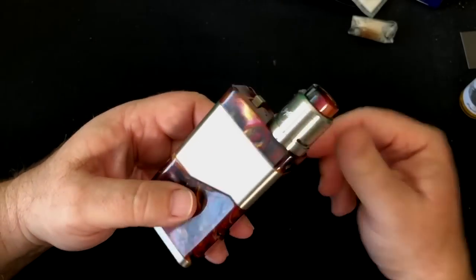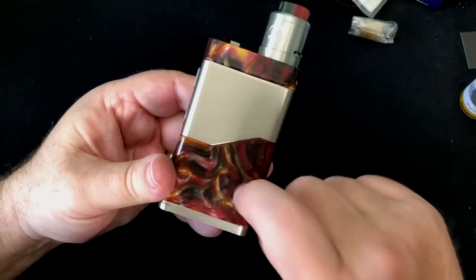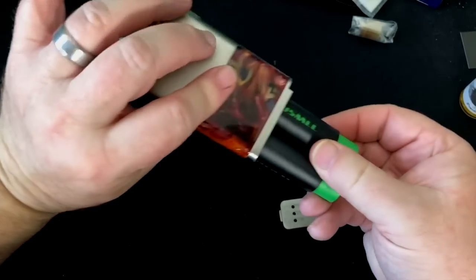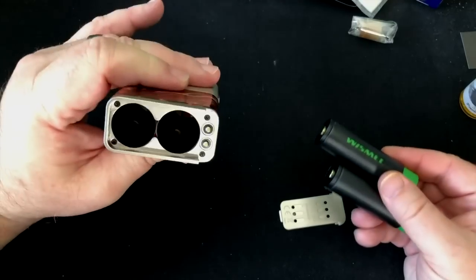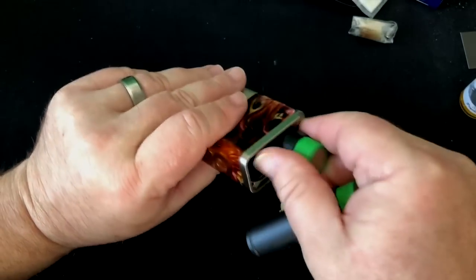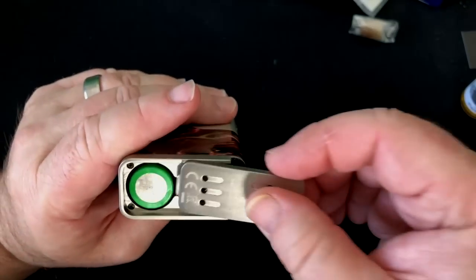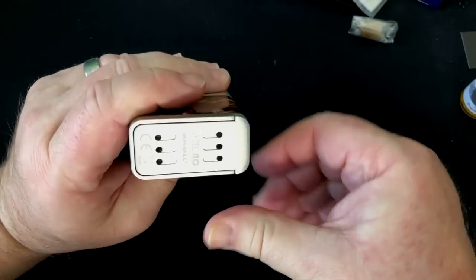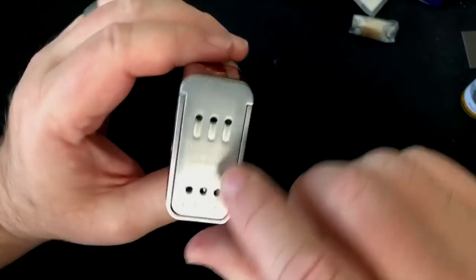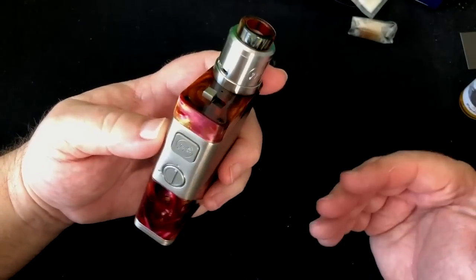Resin is one of those subjective things — you either like it or you don't. This looks really good; it's a real shiny resin, though it does sound kind of hollow. I have 18650s in here right now. The way it works is you have little sleeves that go on the 18650s, and for 2700s you just don't use the sleeves. Positive is marked on the inside. You drop it in, then push it down and over — it locks in there pretty good. There's battery venting on the bottom. The drip tip matches the body, which I think is cool.